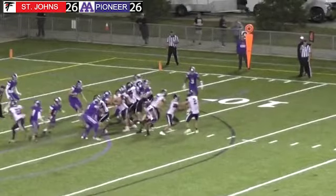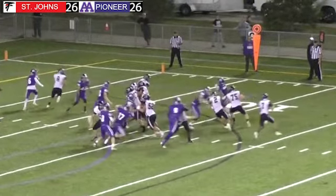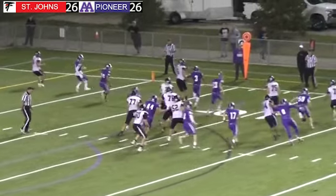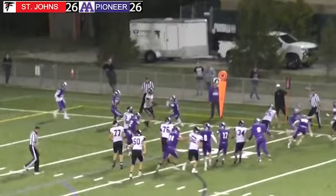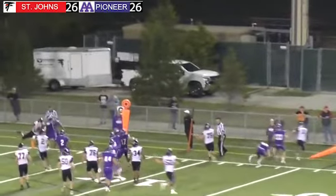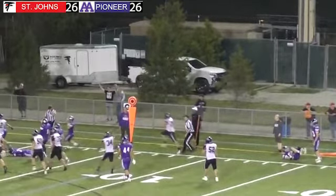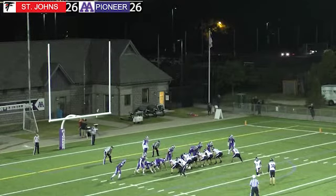As Kudwa rolled to the right, came in and threw it. He faked the handoff as Miller crashed the line. It looks like that's where they were going. But Kudwa held on to it, rolling to his right-hand side, threw it on the touchdown. And see if we can get who the receiver was. What number was the receiver? So none of the spotters could find who that was.